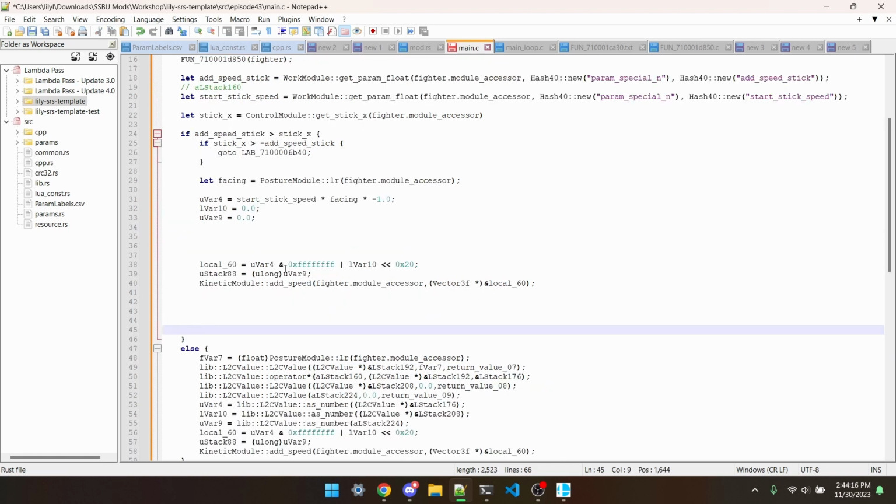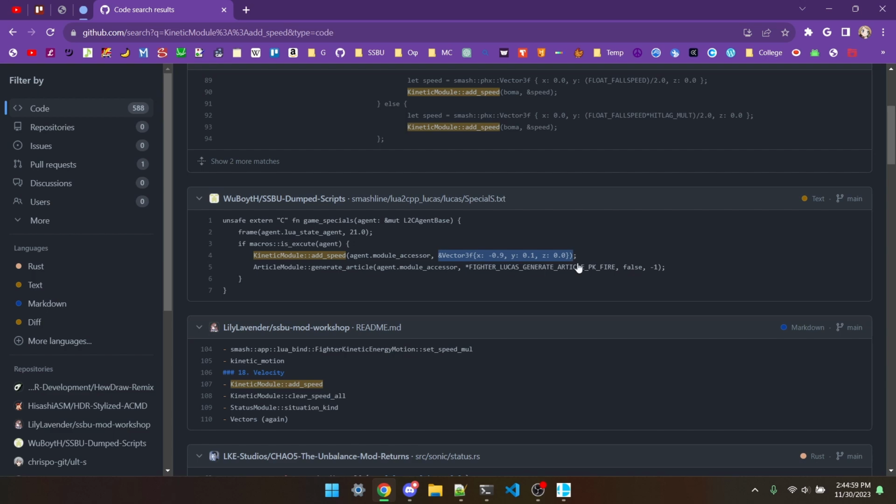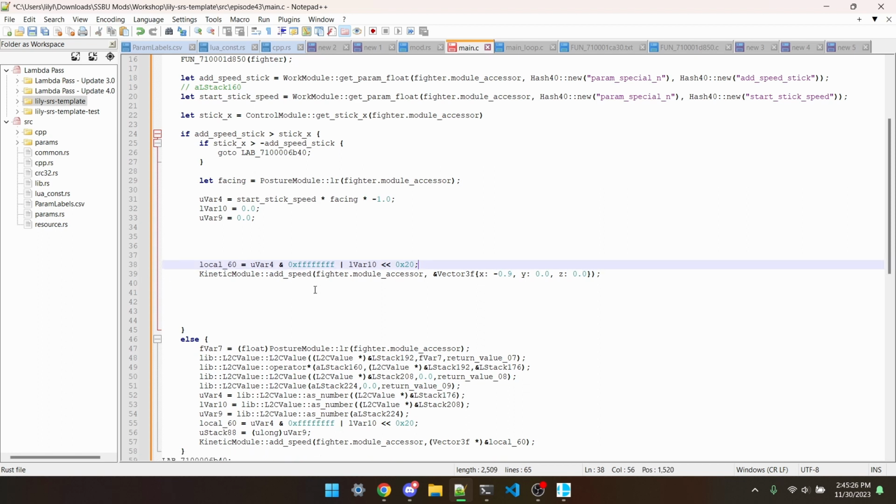So kinetic module add speed is a little bit of a weird function because it takes a vector as an argument. I'm going to quickly reference this on Git. Kinetic module add speed, because I just want to remember how to define a vector. This is how I define a vector, at least. If you don't know what a vector is, I think I covered this in like episode 16 or whatever episode's about velocity. Just, if you don't know what a vector is, I think like 10th, 11th grade math, you should learn about it. But whenever you see something weird like this, it usually means that kinetic module add speed or another function that takes a vector is coming up.